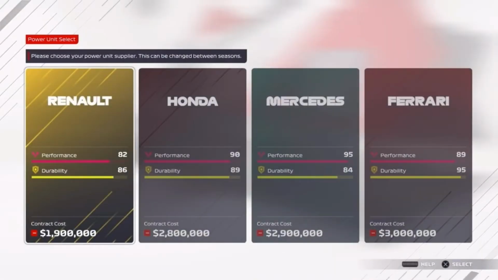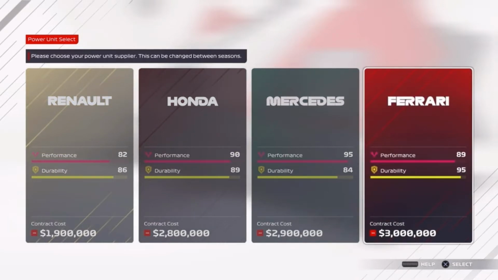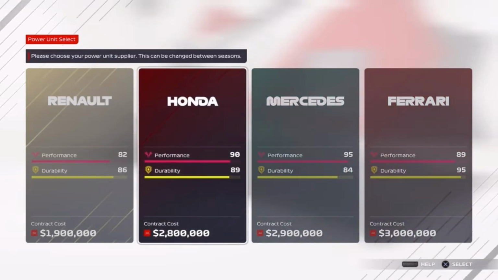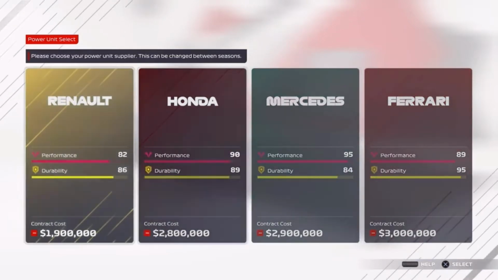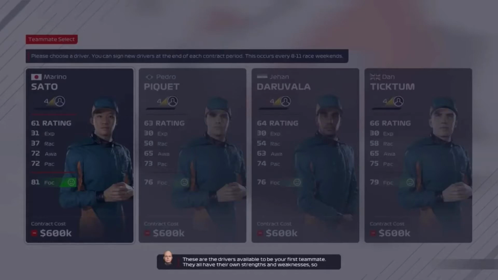Okay, so for our engine, of course it's changed a lot since last year. Mercedes being the least durable, Honda being very good. Renault could be a good one. But I think I'm going to go with Honda as our engine for Season 1. They all have their own strengths and weaknesses, so consider everything when deciding who to hire.